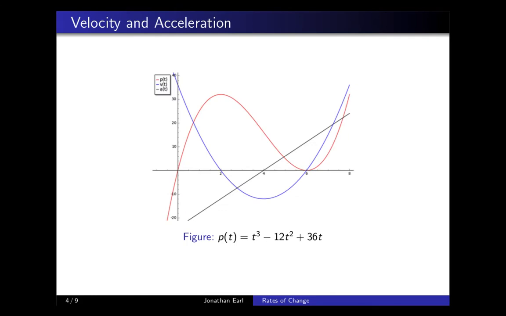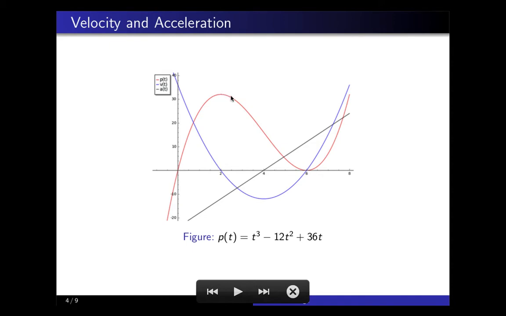Okay, so here I have a red curve, which is position, a blue curve, which is velocity, and a black curve, which is acceleration. So what we see is that the object starts out at the origin and it starts moving in the positive direction. And as it's moving in the positive direction, we see that the derivative curve, so the velocity, is always positive. Okay, and then what we see is that as t gets closer and closer to 2, the object is moving slower and slower. The reason for that is because our velocity is positive, but our acceleration is negative.